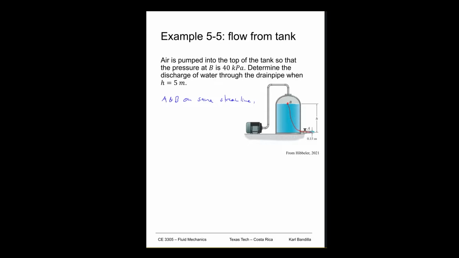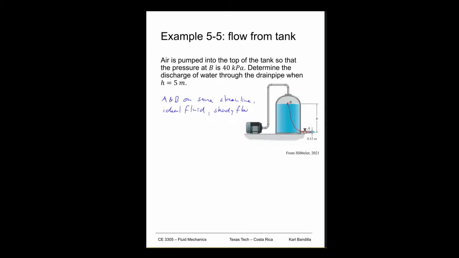We know that we have to have an ideal fluid. In our case, we have water, so we have an ideal fluid. And what else? We want to have steady flow. Right, so that means the velocity of these should not change over time, which I think we can make the argument of, right? Because the pressure up here is always going to be the same, so the outflow there should be the same. Now the water level is going to drop, but I think we'll assume that it drops very slowly.